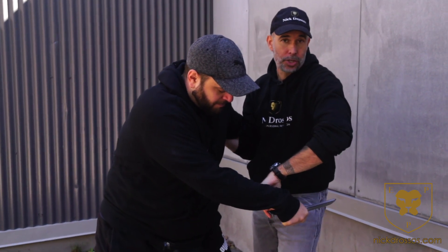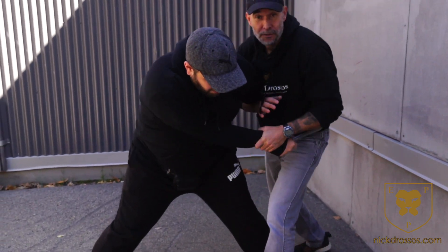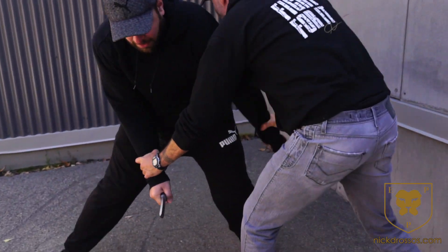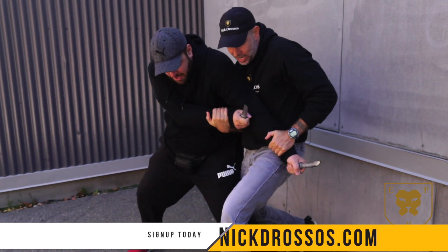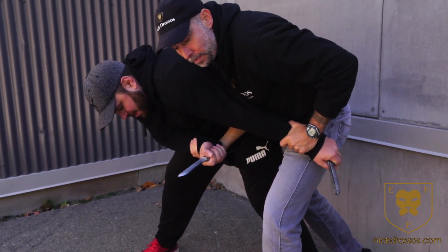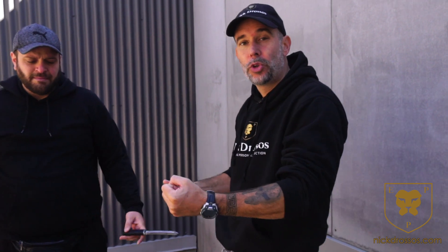The idea is you want to trap one hand, trap both hands, isolate them, and from there find any way that you can strike. Because both my hands are trapping or trying to hold on, I have to either pass and trap the hands this way, and from there — what do I have? I have my knees, my head. I could maybe use his own weapons to strike. But the idea is, as I'm trapping and isolating, I'm going to have to use my knees and my head, as well as any opening I can find — hopefully make him drop one weapon and try to isolate one hand so I can strike with the other.